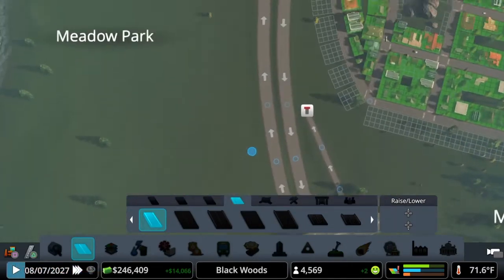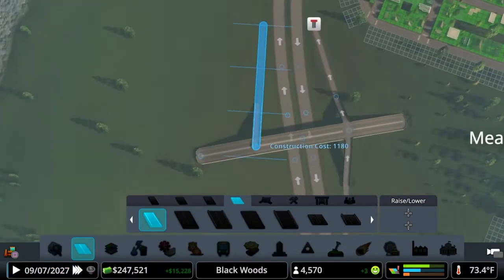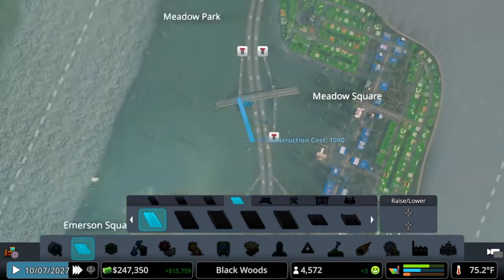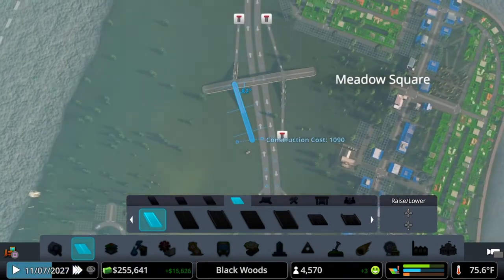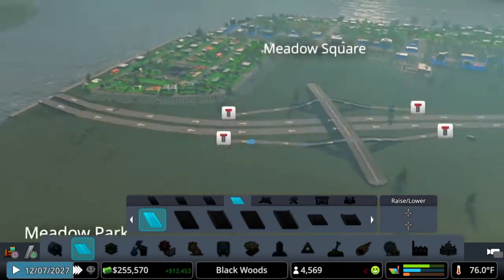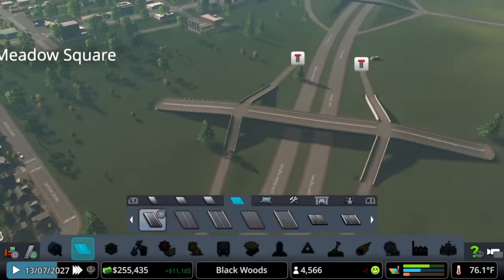Let's go ahead and come downward like we did on this side, and try and match it as well. Something like that, I think. And I may want to go ahead and raise those up. That's not going to work for me. We're going to go ahead. That's actually not too bad. Yeah, I like that. I wanted the bridges to be a little bit longer, but let's go ahead and take a look.